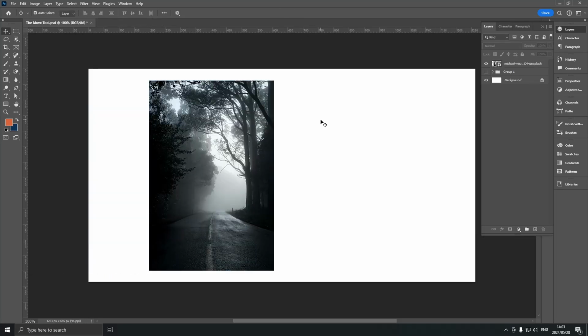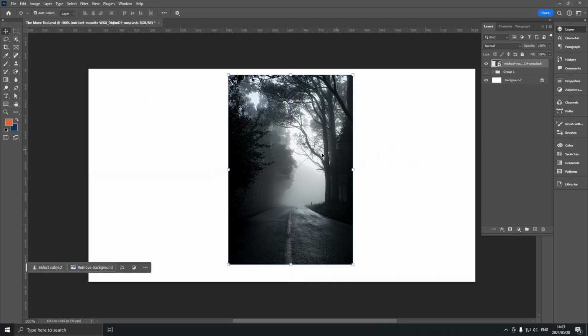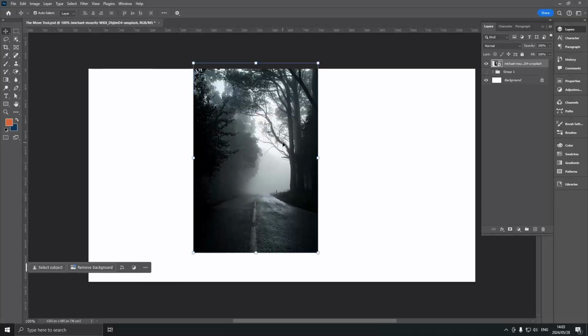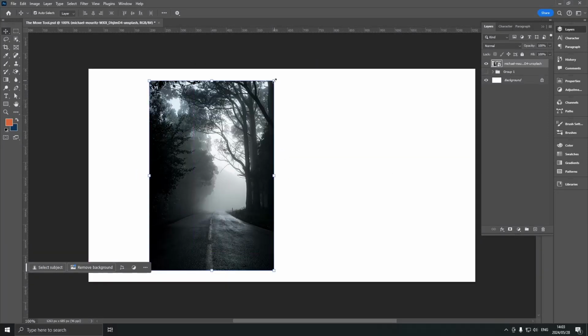That's the very basics of the move tool. I mean, there really isn't much else to know about it. You will see that if you click on it and you drag it around, it's going to move, hence the move tool. Once you click one of these handles, you will see that the image or the layer that you have selected gets this big cross right through the image. That means that you are basically in transformation mode.